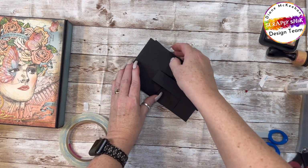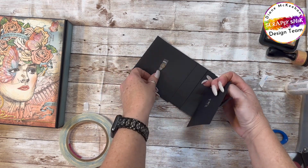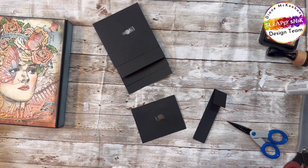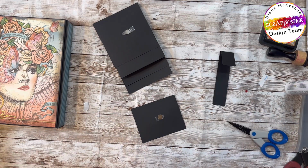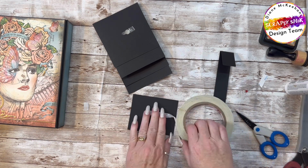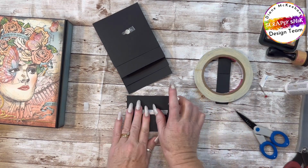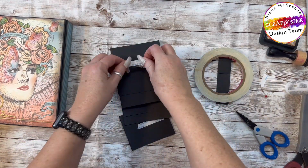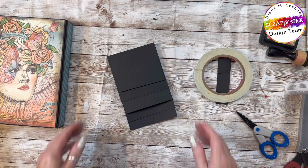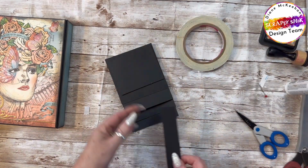And so see, what'll happen is that should stick. That will stick there. And we're going to put another piece of tape over this. And then of course you're going to have tape where you're going to have your paper over it. And we're just going to double stick that. And then that's going to stick. All right, so there goes that.